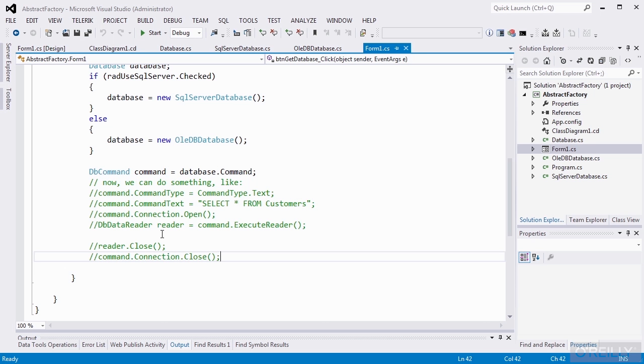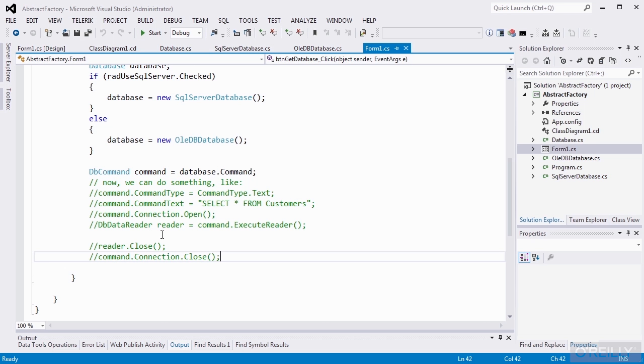So we could expand this factory if we wanted to include MySQL or Oracle or any .NET supported database technology. So if you had a database application that you wanted to switch over from SQL Server to Oracle, if you use a factory pattern, you wouldn't have to rewrite the entire application to change all of those SQL client objects. You would only have to add the Oracle implementation to the factory, and then just change the code that calls out which factory to use. So you would get the Oracle factory instead of the SQL Server factory, and then everything would be using the standard abstract DB commands and DB connection objects. So in that way, you could actually make a shift from one database type to another fairly simply.